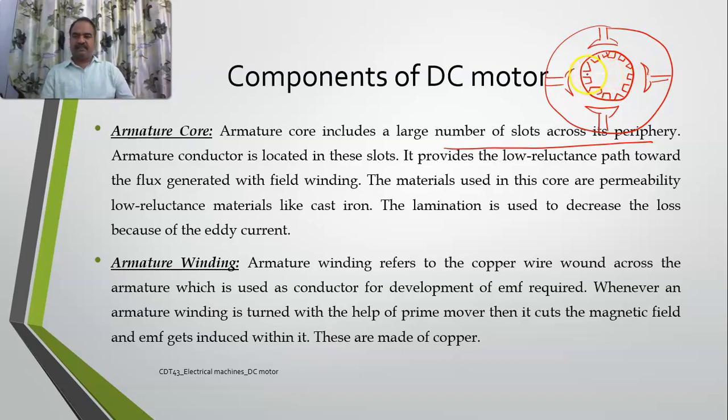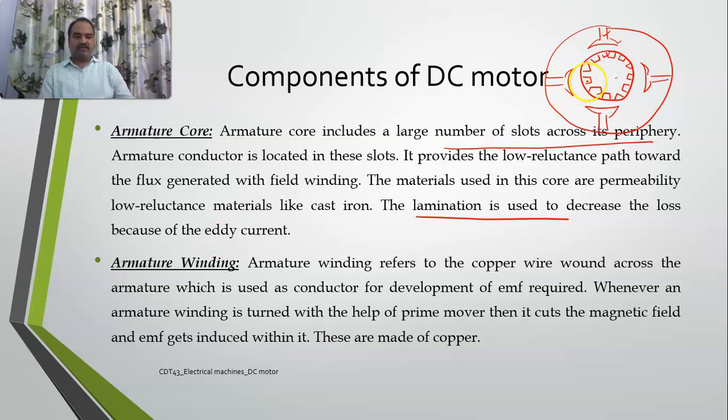So the armature basically provides a least resistance path for the magnetic fields, which means it has a very low reluctance. So generally we use iron, ferromagnetic materials, so that more magnetic field is linked with the armature conductors. And this armature is also laminated in order to decrease the loss. Because this pole core, pole shoe and armature are all made up of iron, which are ferromagnetic materials. And the major thing is that they should link the magnetic flux developed by the field winding to the conductor.